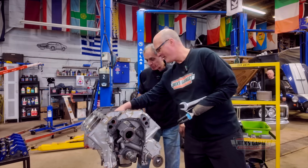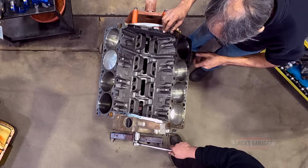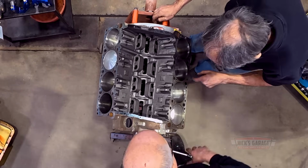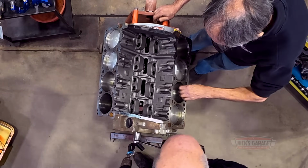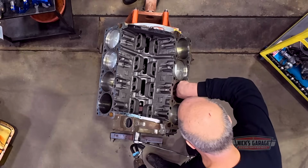From what I see, I don't see any major damage. Can you turn the engine over one more time? I want to see something on this side. There's a little rust there. This is what happens when you have an engine that sits for a long time. But the cylinders look good though.